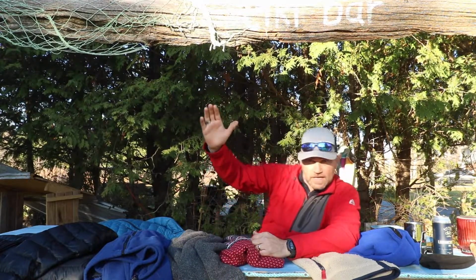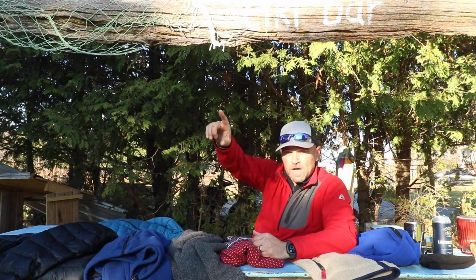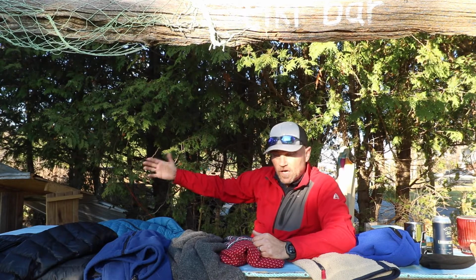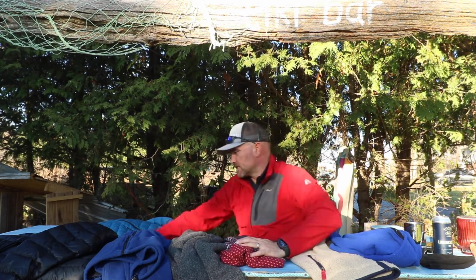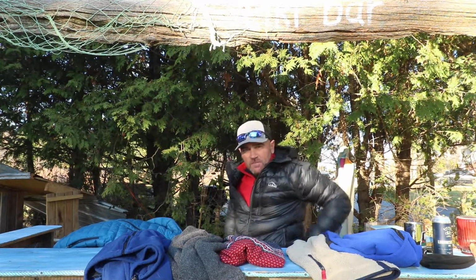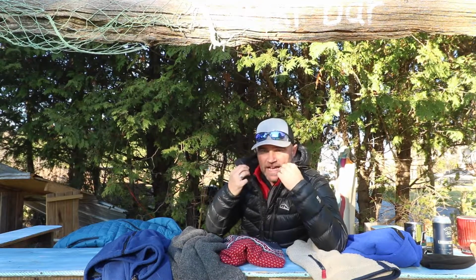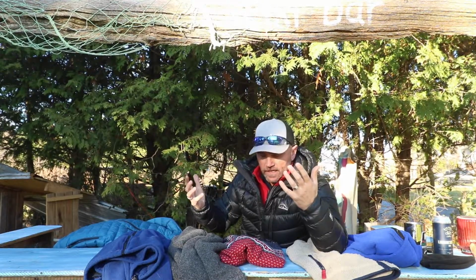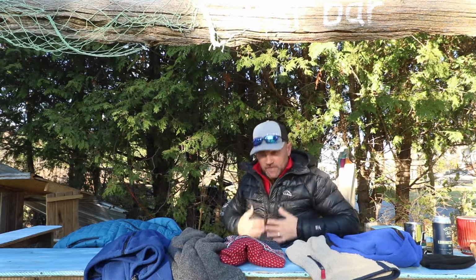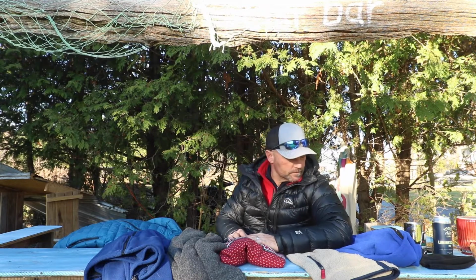You can tell that, like, I keep moving this way to get in the sun so it's not too dark on the video, but it's going behind the tree. Over right here is in the shade. Already I can feel the difference. My down mid layer just became my outer layer. Oh, instant warmth. Look at that. I got the merino base layer, I got the fleece mid layer, and I've got my down as my outer layer. Already, just in that time that I put this little puffy on, I'm good. It was starting to get a little bit cool, okay?